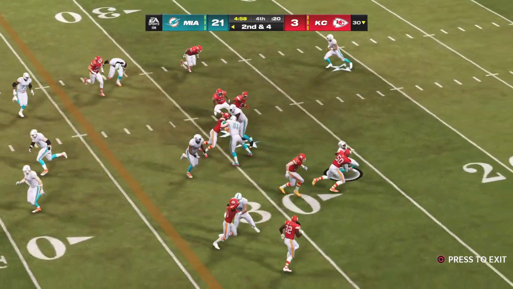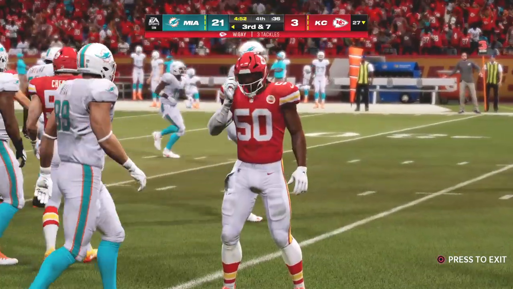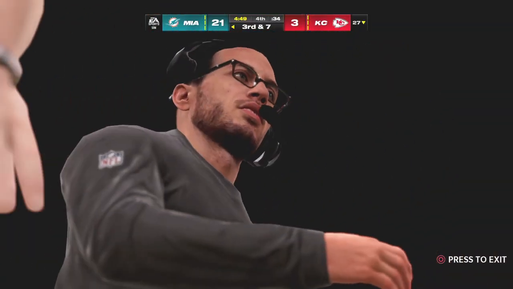2nd down, here's Mostert again, and they take him down, losing yardage back at the 27. That's a big loss of 3, and it brings up 3rd down. Now that's a nice play. Got me fired up, partner. But can they do it back-to-back plays?